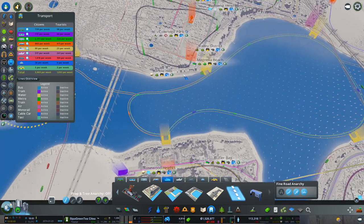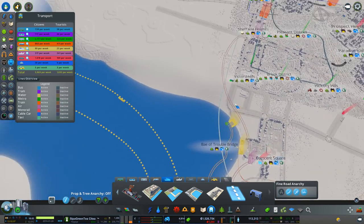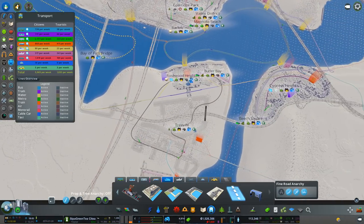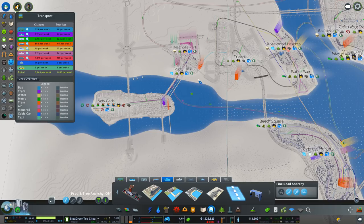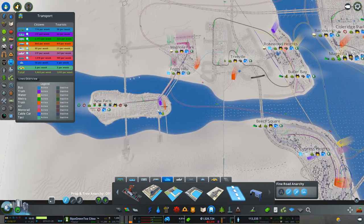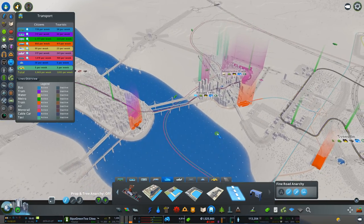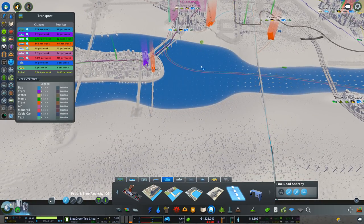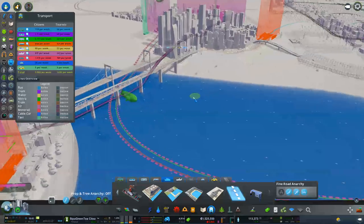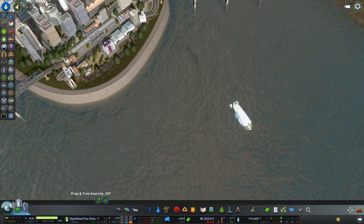And we can see we've got the ferries going around here. It splits off, comes down this way. Yeah, it goes all over the place, but it doesn't come up here yet. And I'd like to add a ferry going backwards and forwards over here and joining up to this route too. Although that seems quite short for a ferry trip, doesn't it? I mean, eventually we'll have a ferry that goes one side to the other. People will like to use that, I am sure. But definitely a ferry on Paris Island.